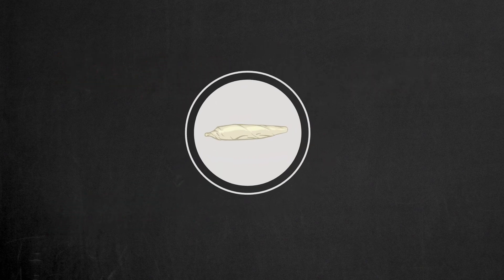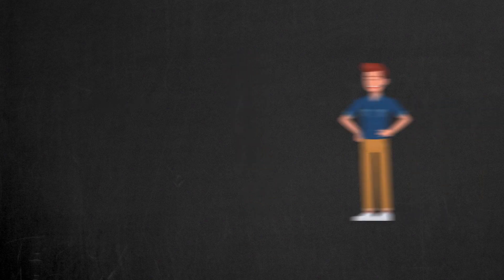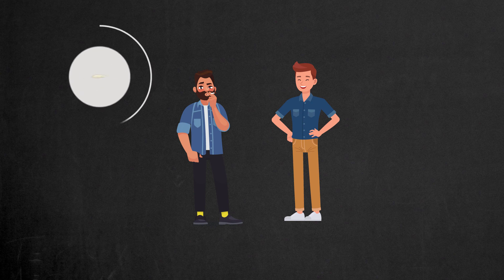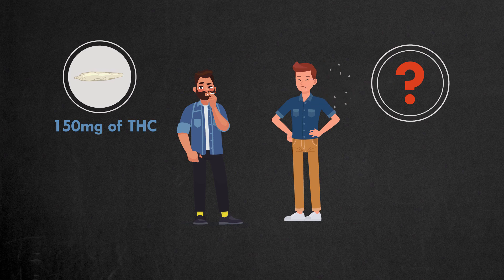One modern joint may contain between 60 to 150 mg of THC or more. Let's follow the worst scenario and imagine this situation: a person near you smoked a joint with 150 mg of THC, you inhaled all of the second-hand smoke. Let's calculate how much THC will be in your system after this inhalation.